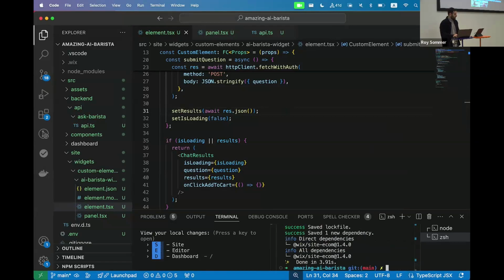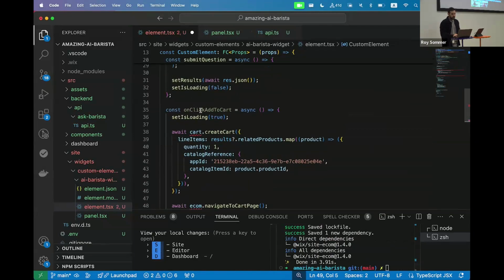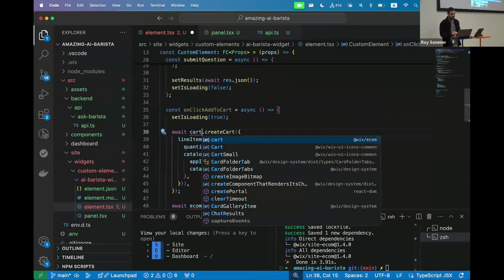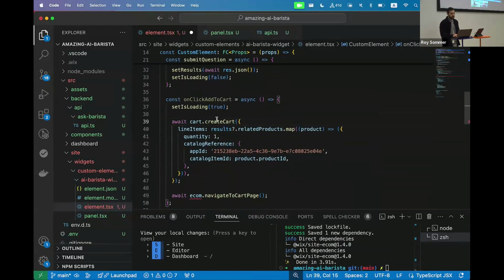And now let's implement a new function called onClick add to cart. It will set the state of is loading to true. It will use the cart API from Wix Ecom to create a new cart where the line items are going to be the products that we got back from the results. And we can see that for each product, we're using the product ID, but we also use an app ID.